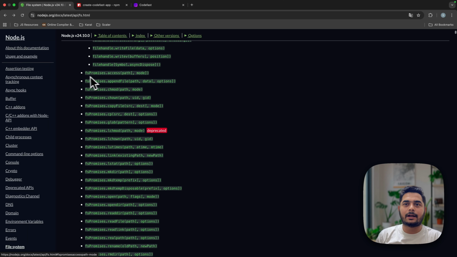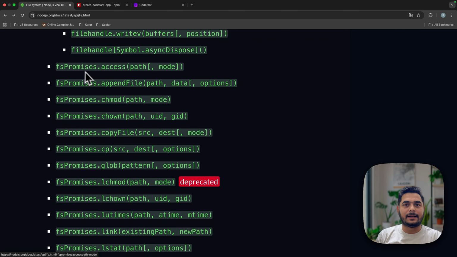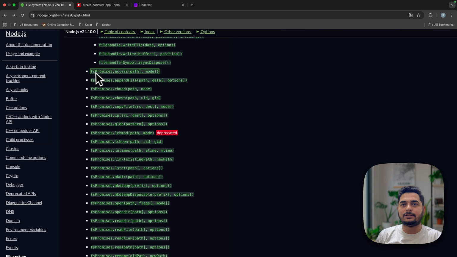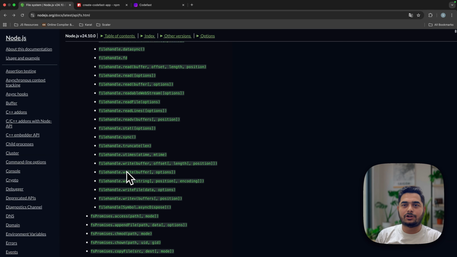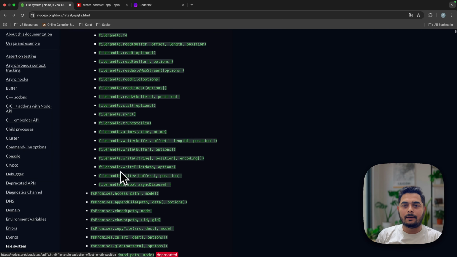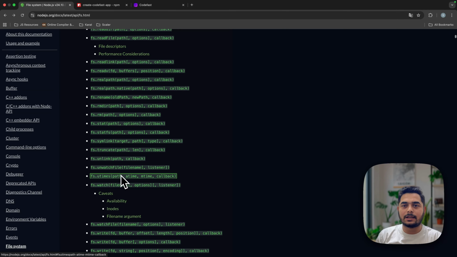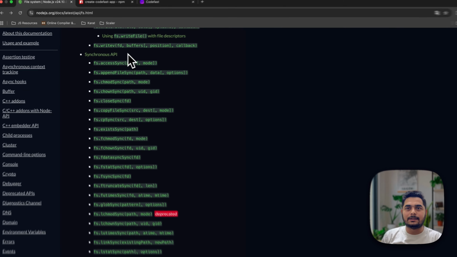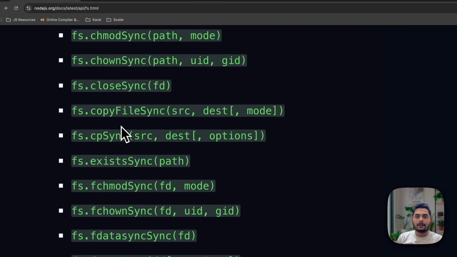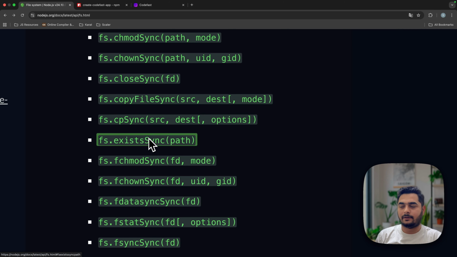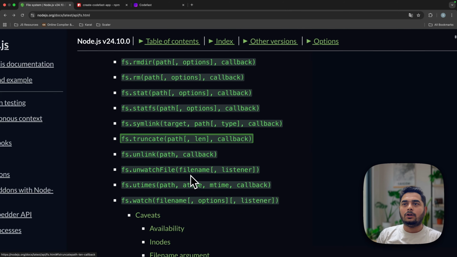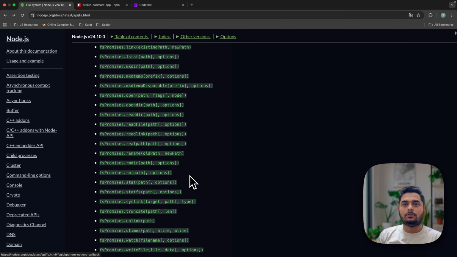You can see there are methods in fs promises, which are the promises version of it. And similarly there are synchronous methods, which usually have the suffix Sync, which denotes that these APIs work in a synchronous way. So this is one thing to understand.